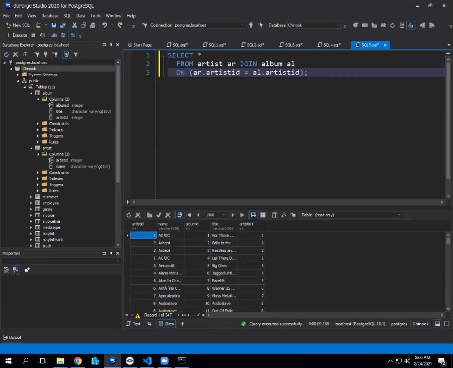So with this type of join, there has to be a value in both columns. So the artist ID number 1 right here also has to be in the album table with the number 1 too. But if there's an artist that's not associated with an album, then there's not going to be 2 numbers that match up. So it's not going to show those artists.